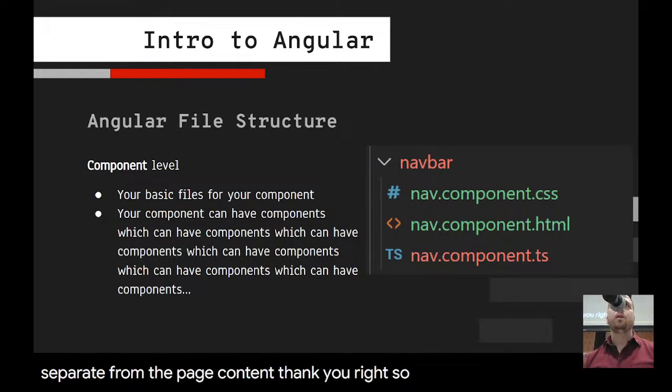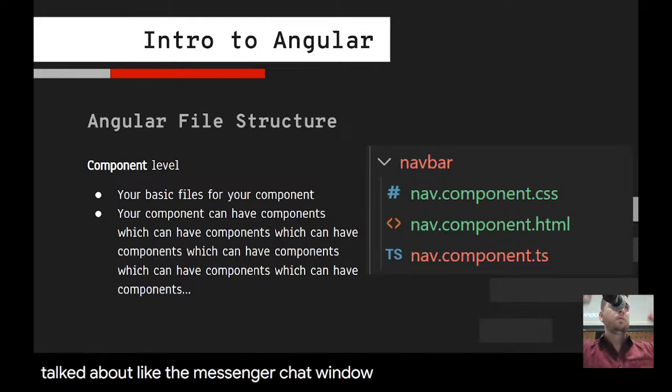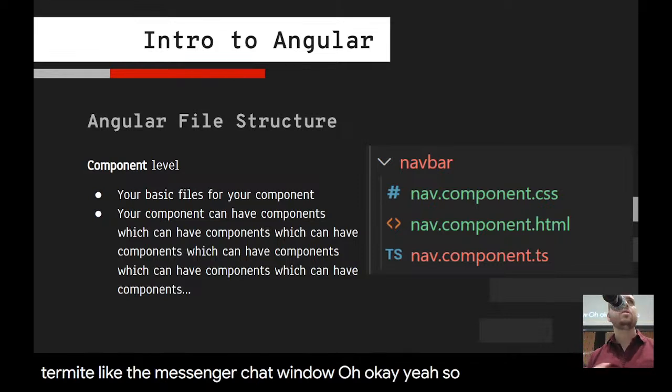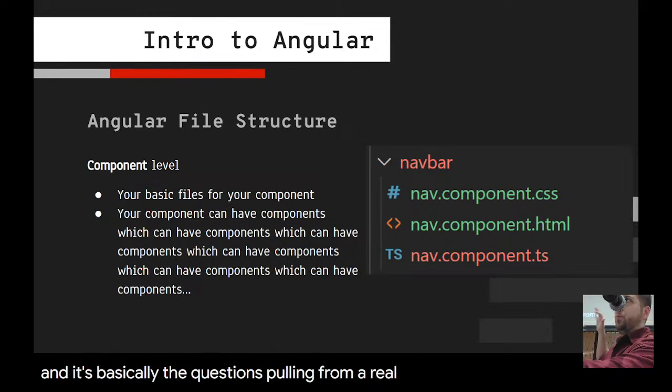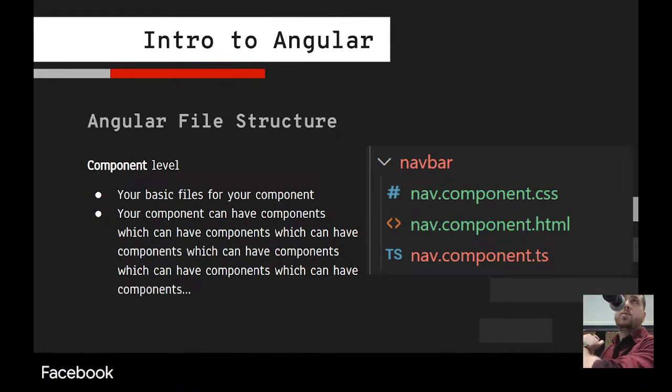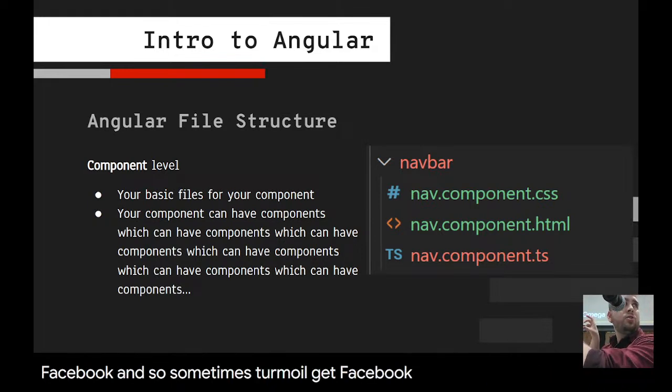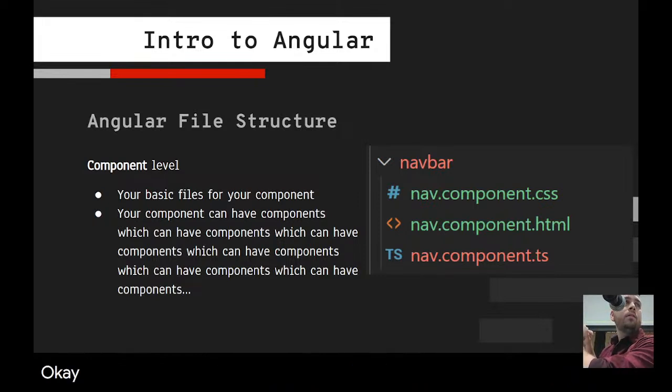Right. So on Facebook, you're talking about the Messenger chat window. Yeah, because normally on Messenger, if somebody messages you, it might pop up at the bottom right corner. Oh, okay. Yeah. So this is a good question, and it's pulling from a real world example, which would be Facebook. Sometimes a Facebook notification pops up, or even an actual chat window will pop up in the bottom right. But okay, keep scrolling, you can minimize it, keep scrolling. Right. But that always seems to behave differently than the rest of the site.